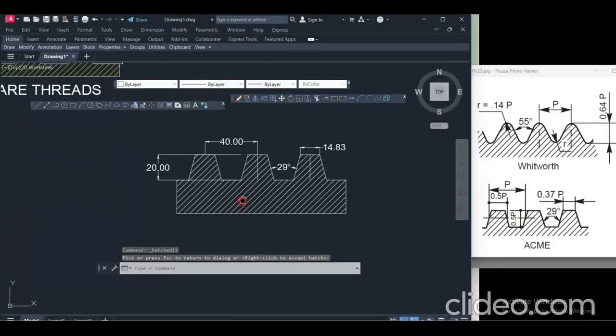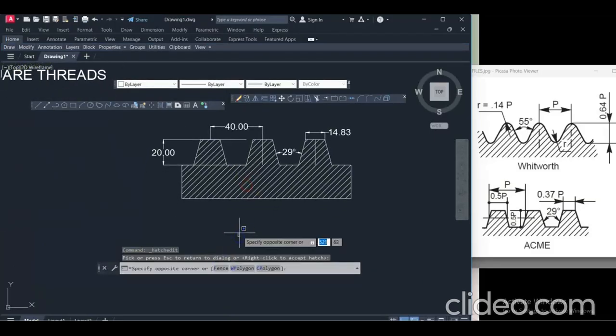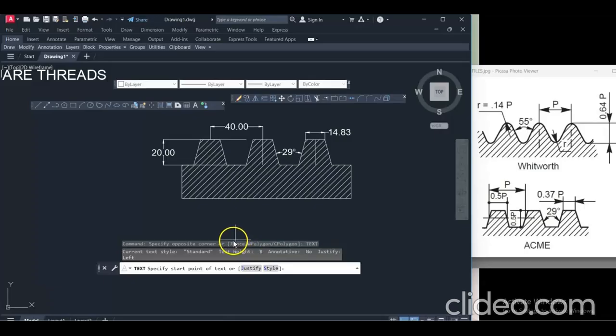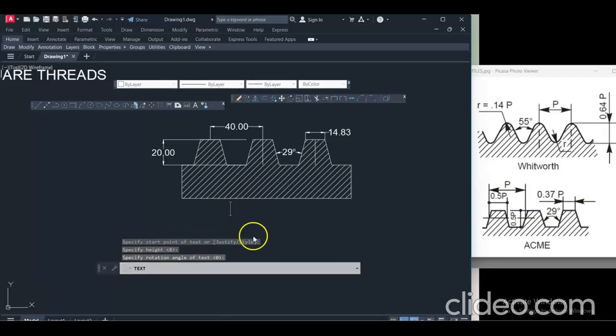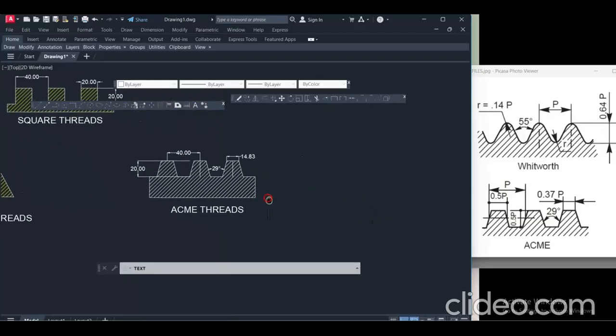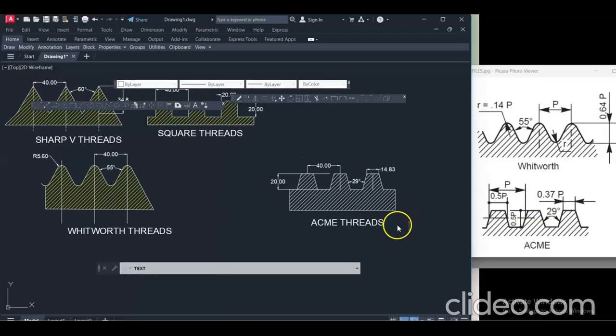So give the text. Text, enter. Text height is 8, rotation angle 0, ACME threads. Okay, we have drawn these ACME threads also.